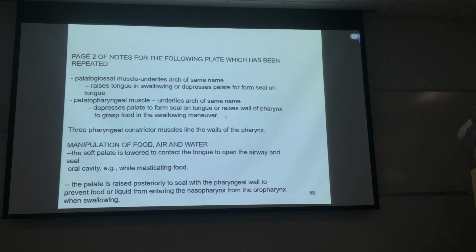You have to remember, the vertical muscles of the pharynx are involved with elevating the pharynx during swallowing. So when you swallow, the bolus of food goes to the back of the tongue. You pull the pharynx up so that the bolus can go into the pharynx, and then the constrictors squeeze one at a time, superior, middle, inferior, to push the bolus down. Okay?